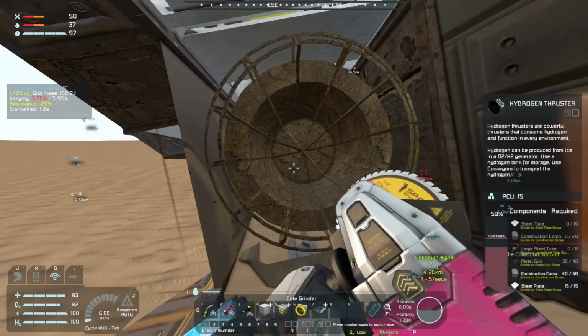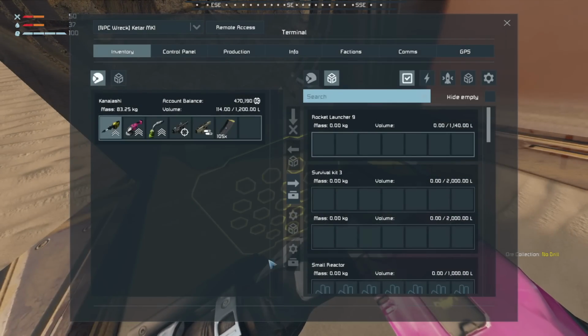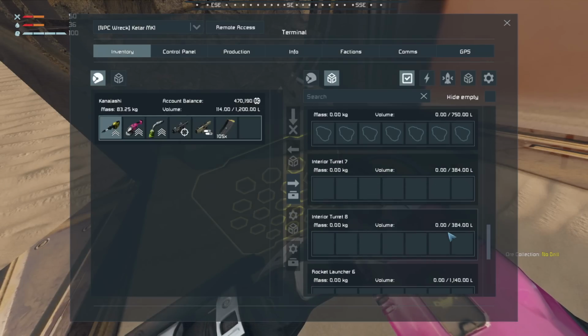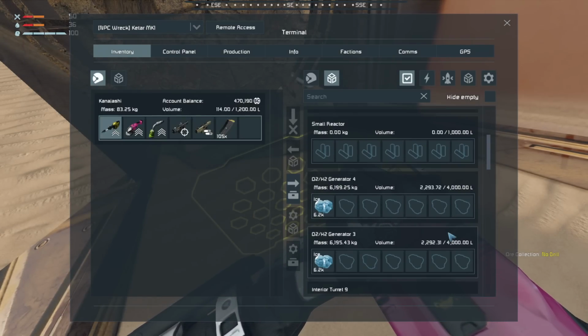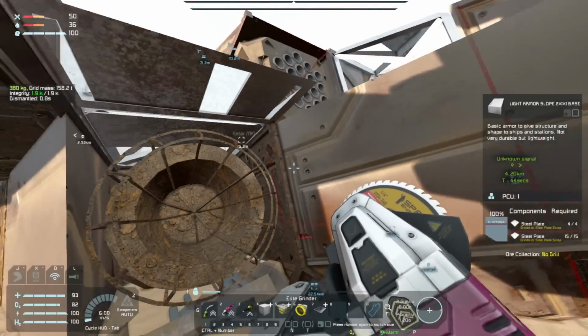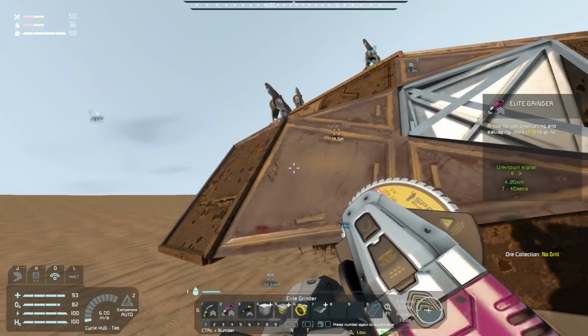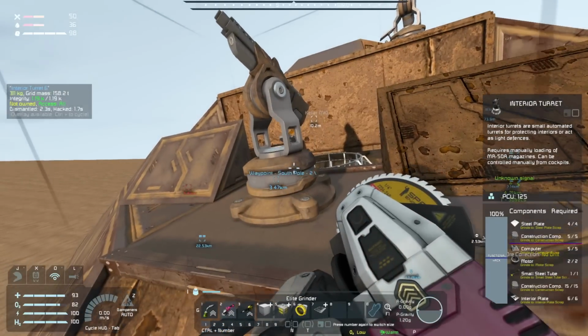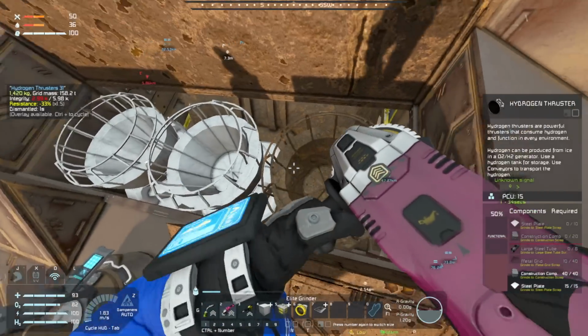Let's see. Hydrogen thrusters. If there's any rockets in these rocket launchers, that'd be nice. Looks like the inventories are all empty, which is unfortunate. A little bit of ice, but that's it. Nothing really entertaining there. Maybe some ammo and magnesium in these turrets, but nope, no ammo.